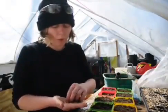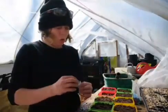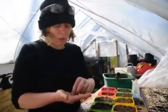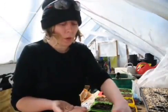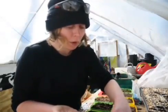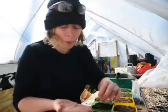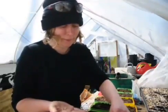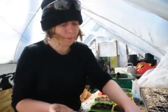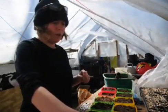And I'm putting more than I normally would in because these seeds are actually from like 2017, I think. So these are a little older. So I'm adding a few extra here just in case they don't grow. Which, with my luck, all of them will grow, and then I'll have a boatload of pepper plants. But that's okay. Rather have too many peppers than not enough peppers.